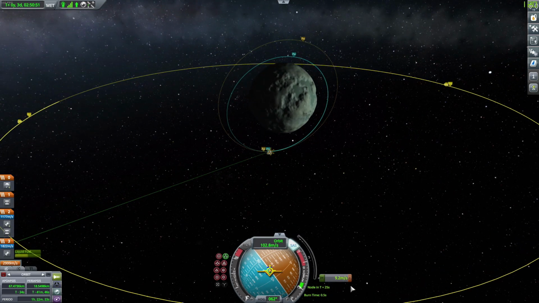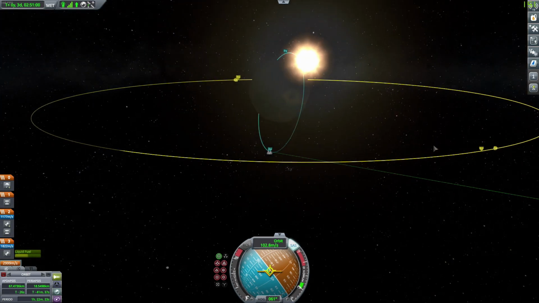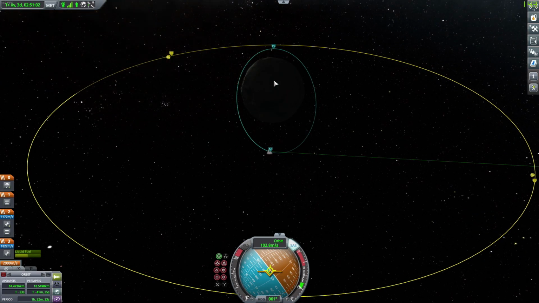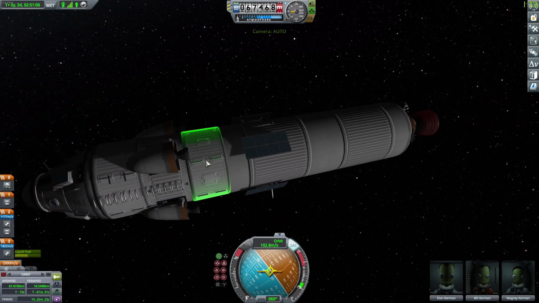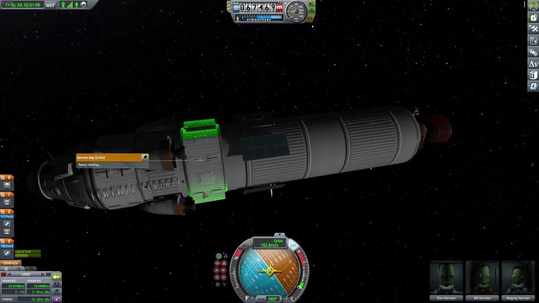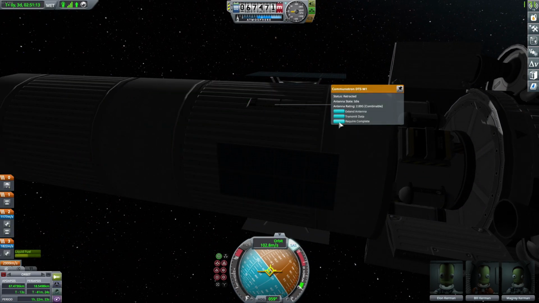There we are. We can try and adjust things from there. We can wait until we're sort of on that side and try and land there. What I do want to do while we're here is let's open up this bottom bay, because this is what we need to deal with. I'm going to open this as well.